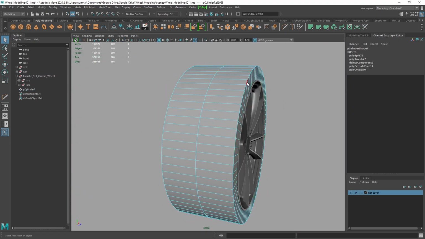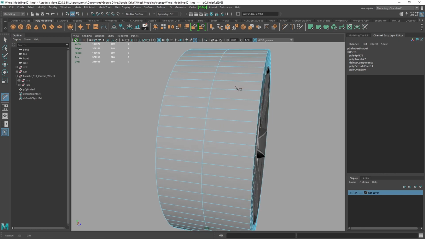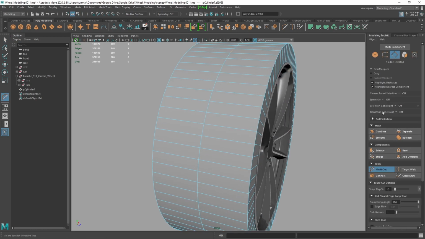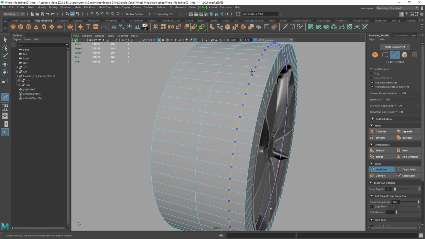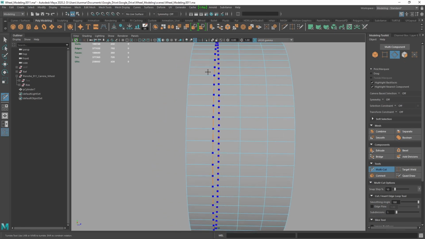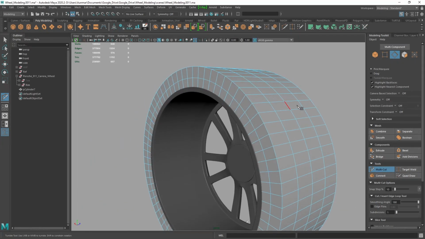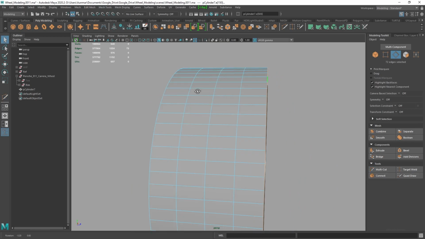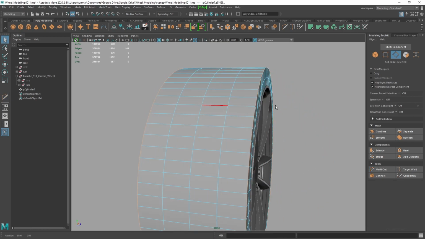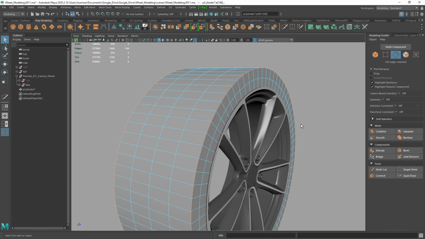So what I want to do now is add in another multi-cut. I'll grab my multi-cut tool and I'll Control middle mouse, so it'll put it right in the middle there, which is what I want. And then I'm going to do that again right along this sidewall here. Now we can be working with symmetry too. That's fine. But this is basically all I'm going to be doing with this tread here, or with this tire.